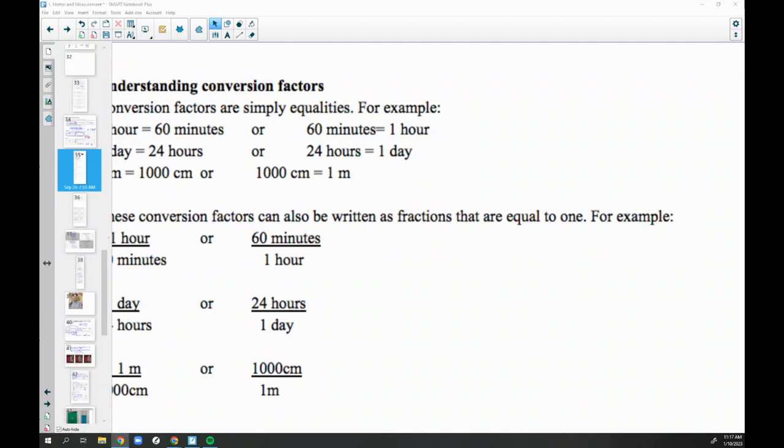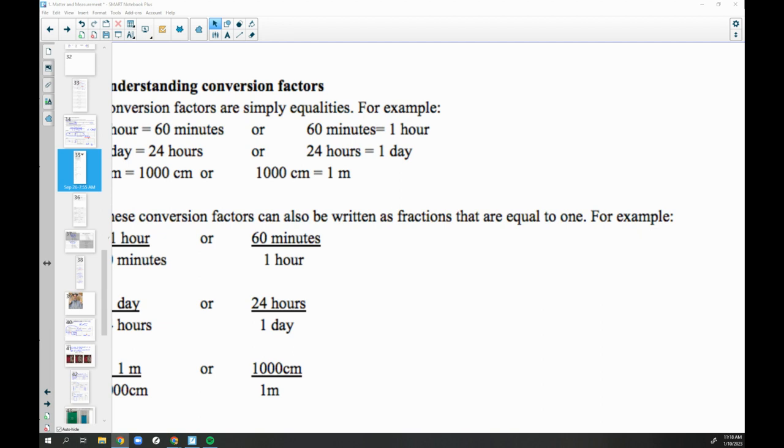Okay, so first of all, on page 44, you'll notice there's a table there of metric conversion factors. You do not need to memorize these. You're always going to have this table at your disposal for quizzes and assessments. The main thing is to just know how to use it, but it gives you the various metric relationships for mass, and the base unit for mass is grams, for volume, where the base unit is liters, for length, where the base unit is meters, and for time, where the base unit is seconds.